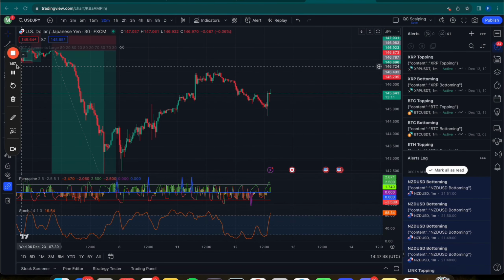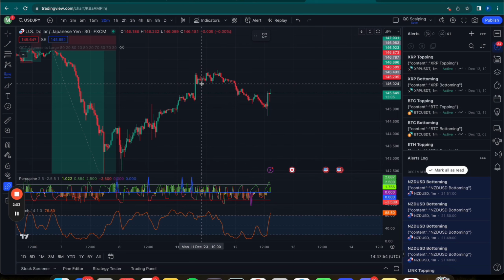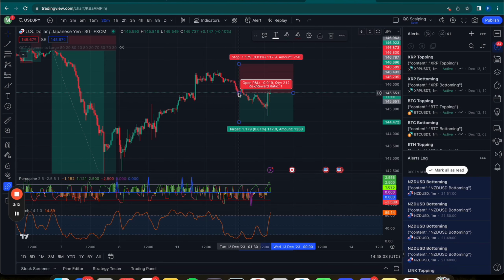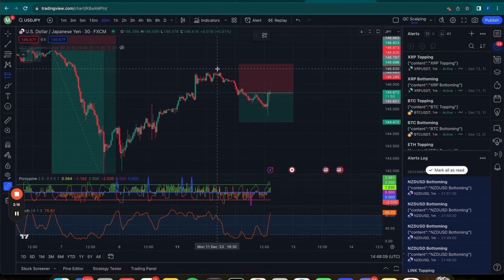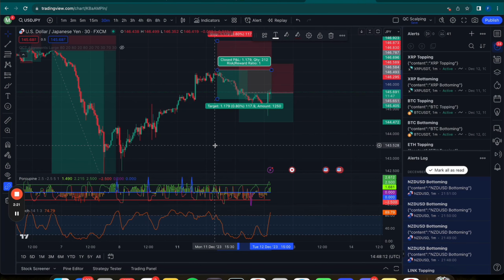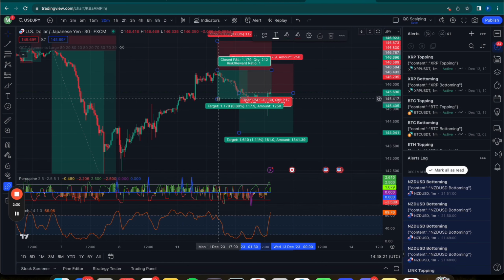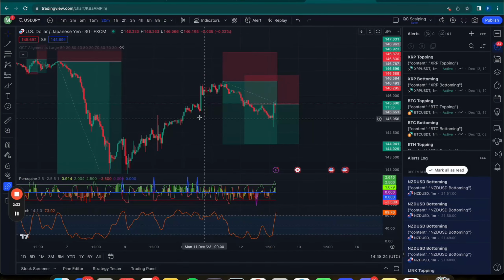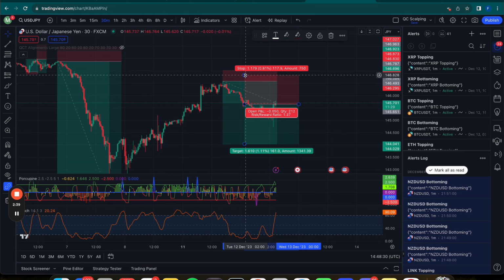So let me give you an example. Let's assume that we have two traders. Logic aside, right? One trader is shorting this, and he entered here. And the other trader is shorting this as well, but through some miracle, he entered here, right? It's the same short. You could target a bunch of resistance or support levels. Let's just assume we're going to target the same ones. And let's assume that our stop loss is going to be an invalidation of the range. So that's probably going to be here and here.